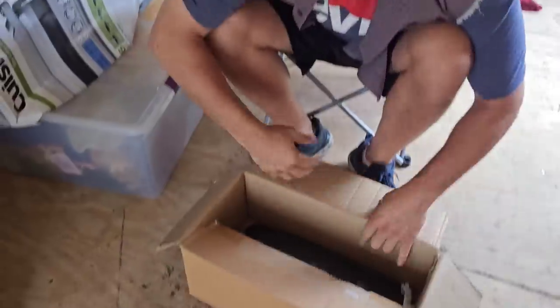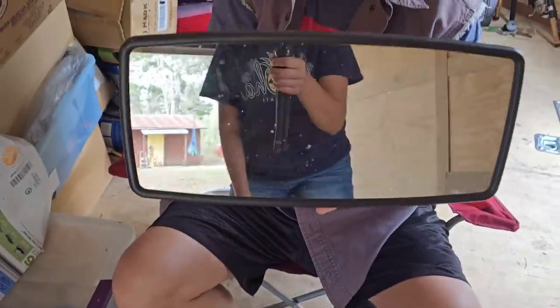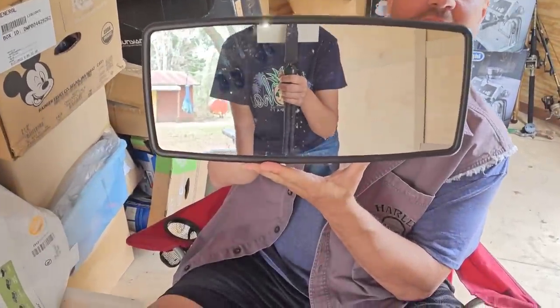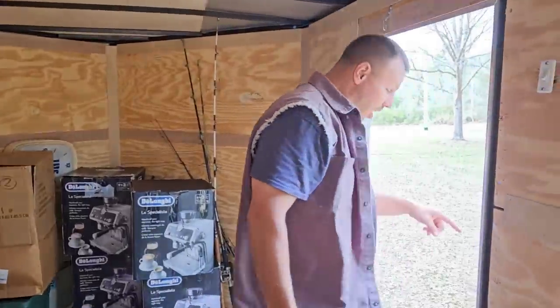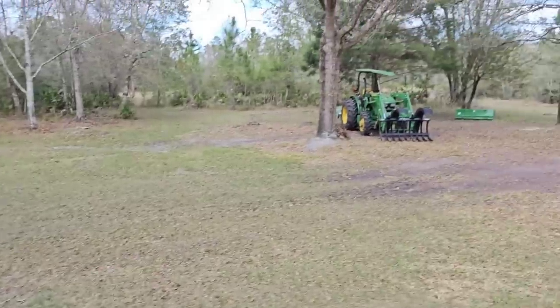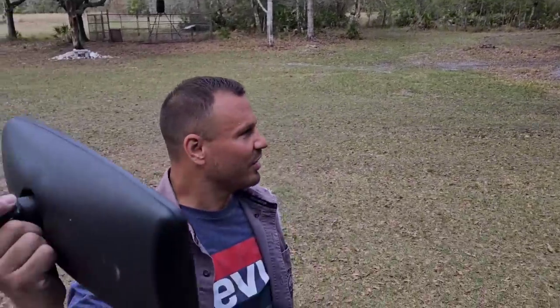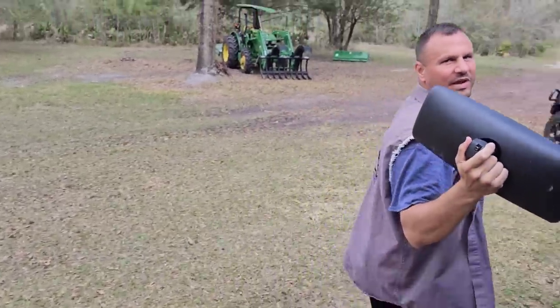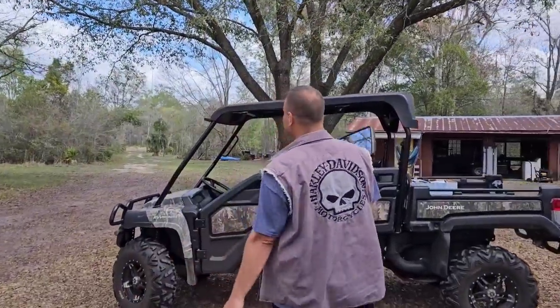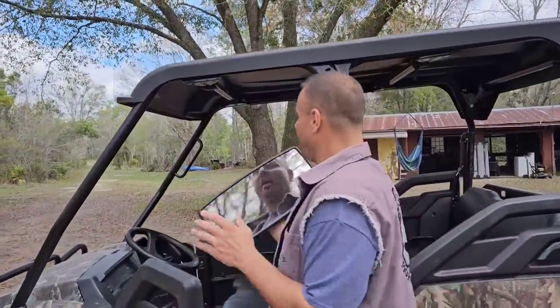Let's see what's here. We've got, is this another auto lamp? No, this is a... Holy freaking rear view mirror. That is huge. Do you think I could put this on the Hulk? Let's look. Yeah. Look, there's the Hulk right there. Or even the Gator. Do you think maybe on the Hulk and... No, there's really nowhere on the Hulk. I would say put it on the Gator. All right, come on, let's see what we can do here. We'll see if there's a place on the Gator for this. I might have to buy an accessory to hold it.